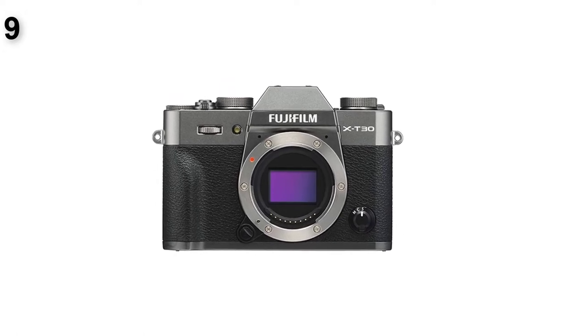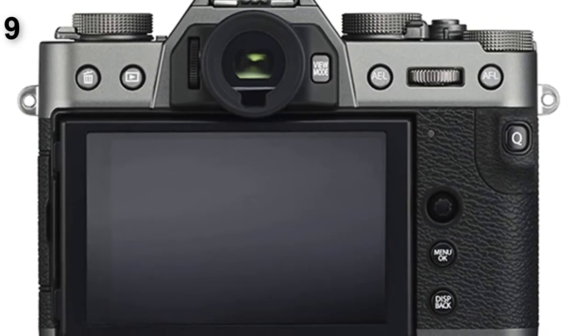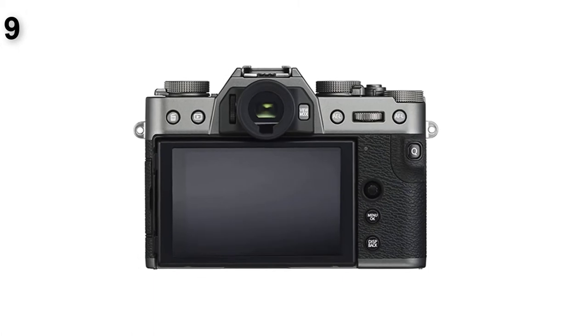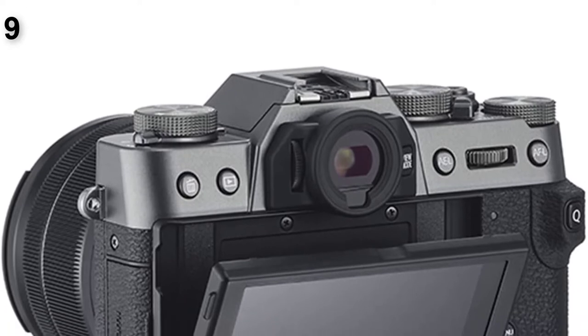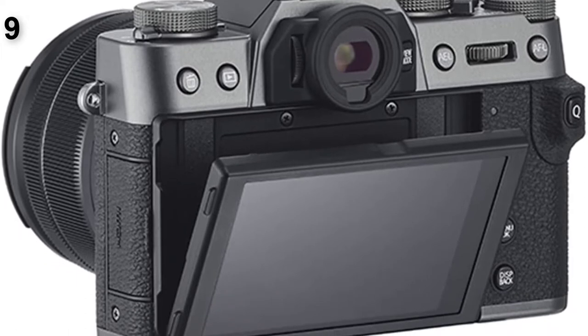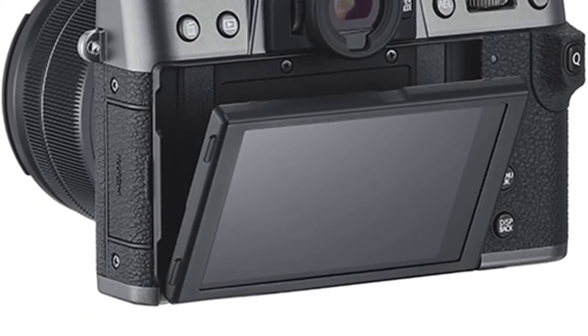It's got a great retro look with a ton of dials, but still has modern touches such as its articulating touchscreen. The X-T30 takes fantastic pictures in a wide variety of lighting settings, and there are an abundance of settings and artistic filters to get more out of your photos. It has a fast processor that allows you to take DCI 4K video at 30 frames per second. However, you're limited to 10-minute clips, so those who plan to shoot video should check out the Sony A6600 instead.